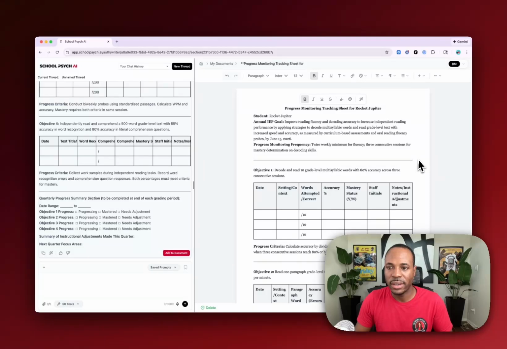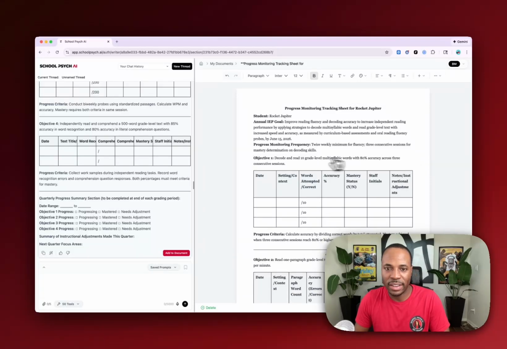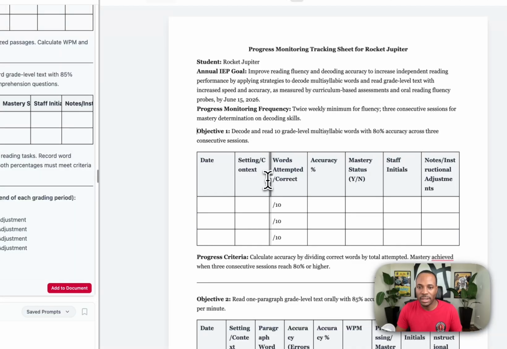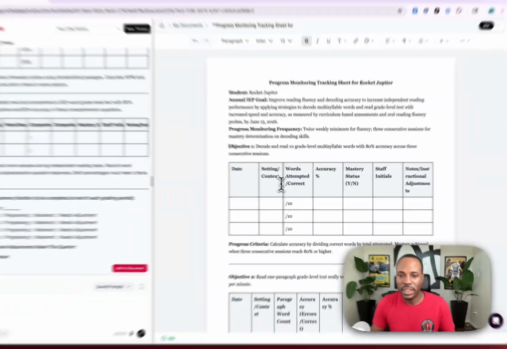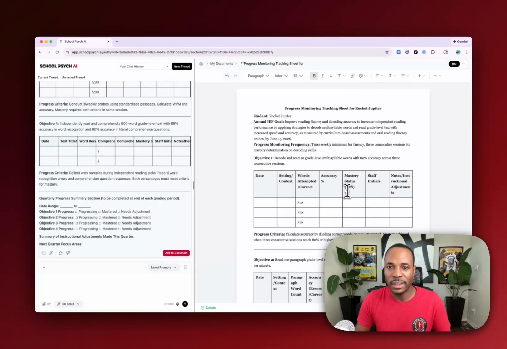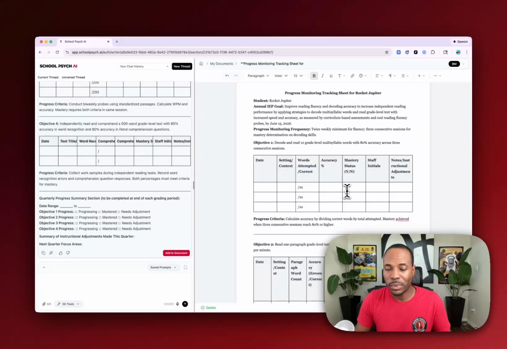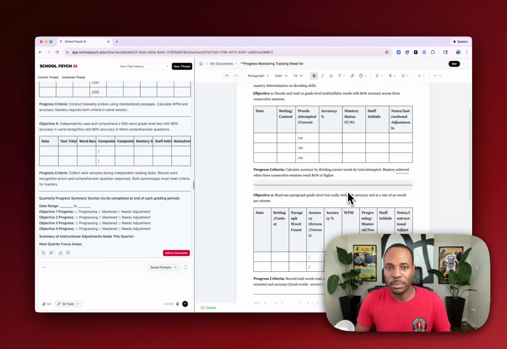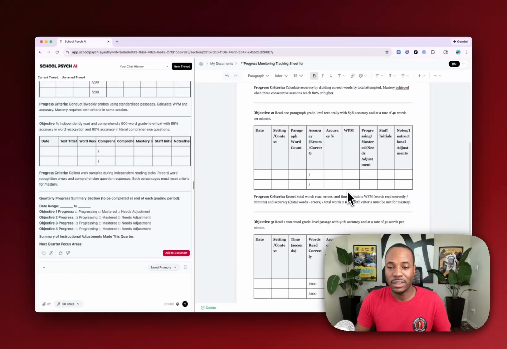everything that's here, right? You can delete, you can add, you can type in, you can color code, you can adjust the columns. I mean, if you can think it, you can do it. The cool part, you can print this out, you can copy, you can paste, you can export as a PDF, whatever you like. You see, in a matter of minutes, you're able to generate IEP goals, objectives, accommodations, and then progress monitoring sheets as well.